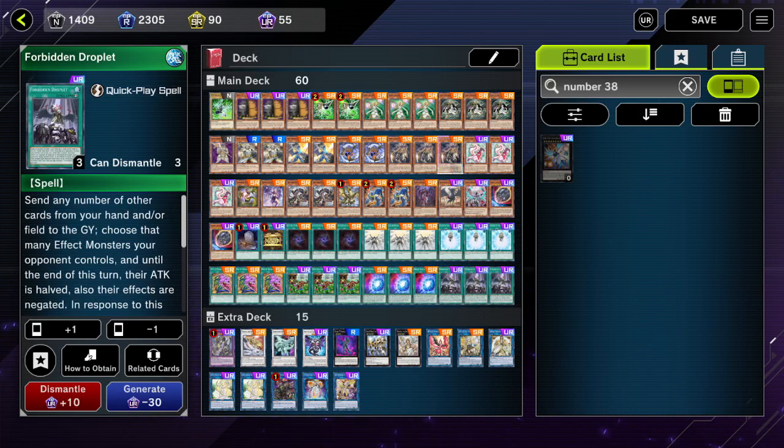3 Forbidden Droplets. Obviously, this deck has an amazing going first, and this card allows you to go second. And then overall, honestly, this deck can go second only because it just has so many extenders that they're going to need a lot to stop everything. And then, like I said, obviously there's some games you summon Lumina, it gets impermed, and you just can't do anything, but that's just variance, right? Like, that happens sometimes for sure.